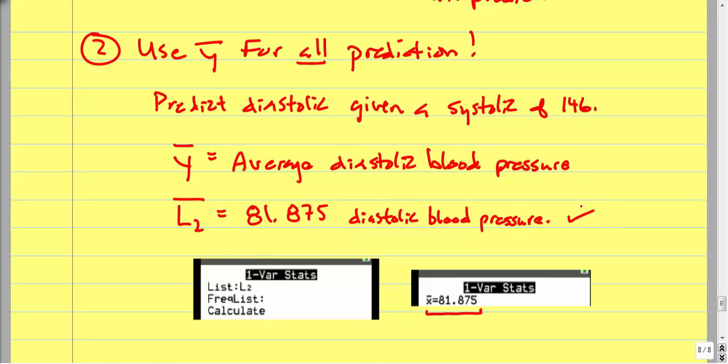I don't have to find a y hat. So it's really important that you run through that hypothesis test of rho equals 0 versus rho not equal to 0. Don't skip that, because based on that outcome, you'll either have to calculate y hat or not. So it is very important to do that.